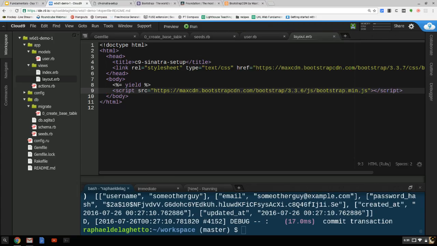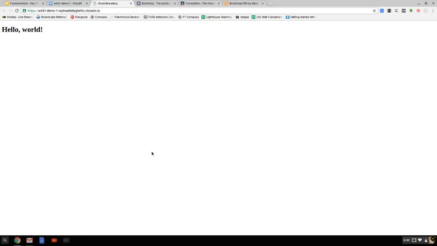It's a good idea now to just see if anything changes. So here's my hello world. This is just the typical thing you've seen for the last 6 weeks. If I press refresh, if I did everything right, oh yeah, look at that. It changed the font a little bit. So that's Bootstrap already kicking in. It took away that standard Times New Roman serif font and gave us this slightly slicker looking sans serif font. I'm not actually sure which one it is. If you're curious, you can just right-click and inspect.